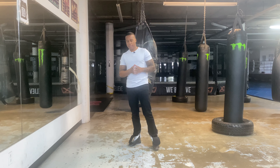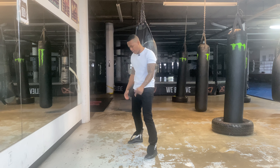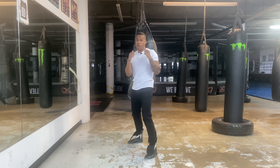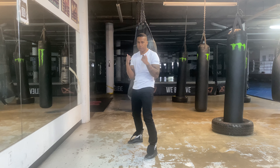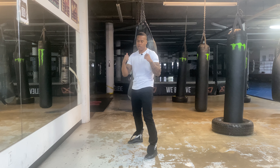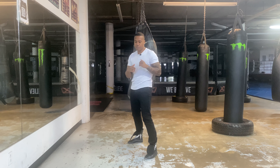First off, we're going to get into our boxing position. I'm a righty, so I keep my left foot forward, my right foot back, bend the knees, chin down, and the hands are always up. I always like to keep my hands by my temple, and I'm always curling my belly button inwards, having my elbows protect my body. I always keep my elbows tucked in — that way if I eat a body shot, I'm always protected, I always have the insurance on my elbows.